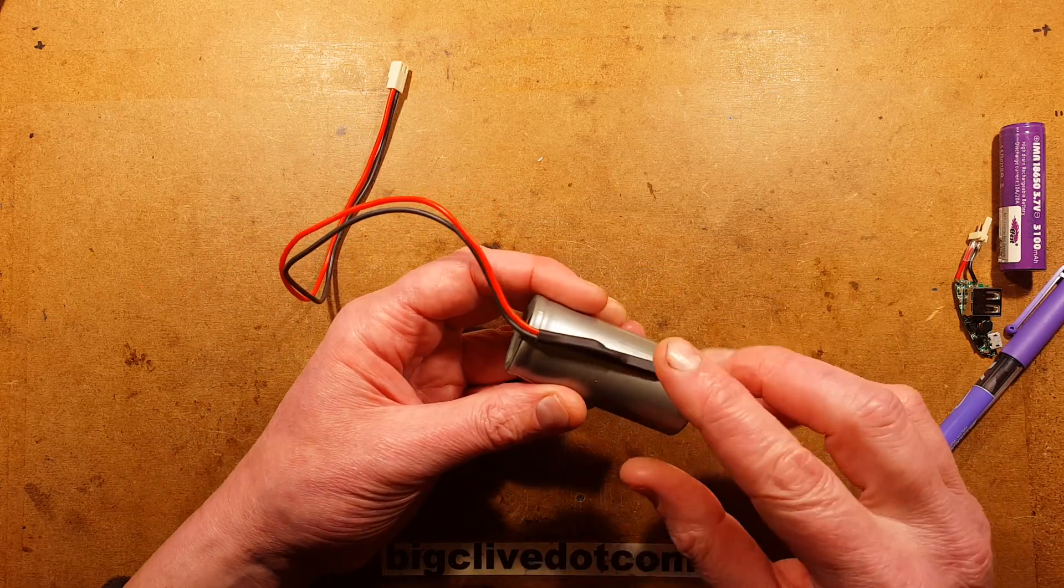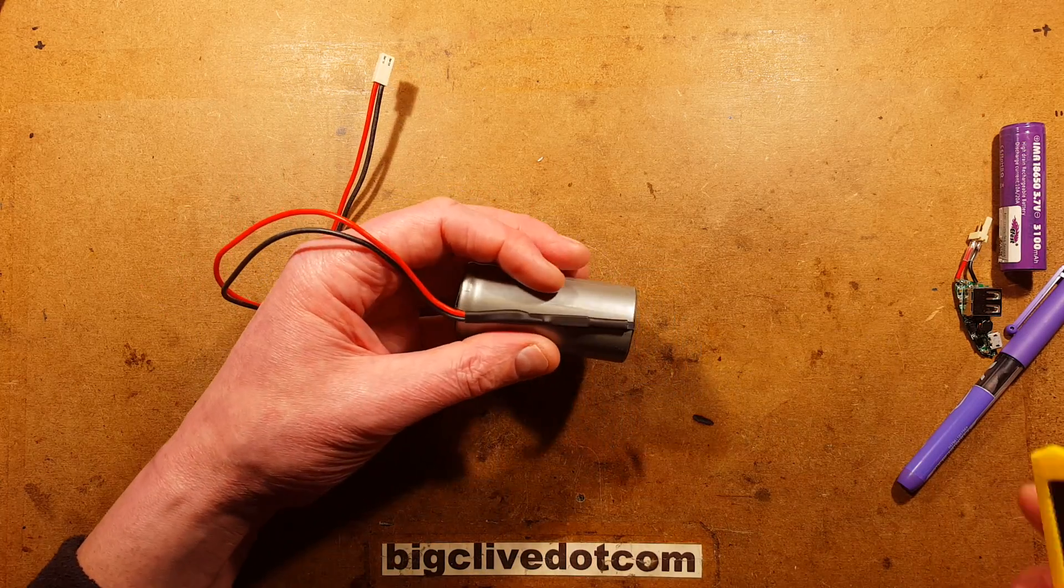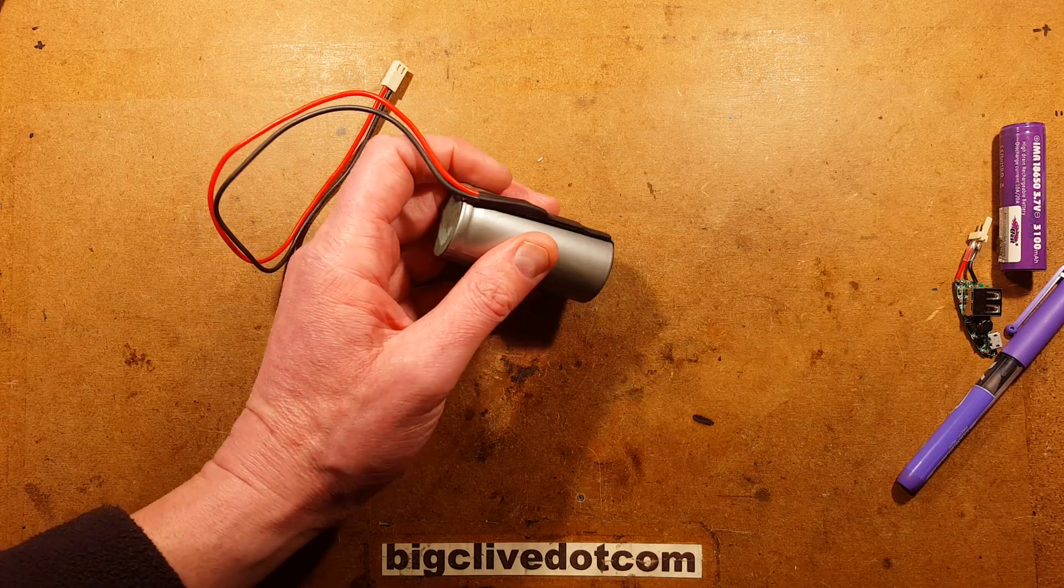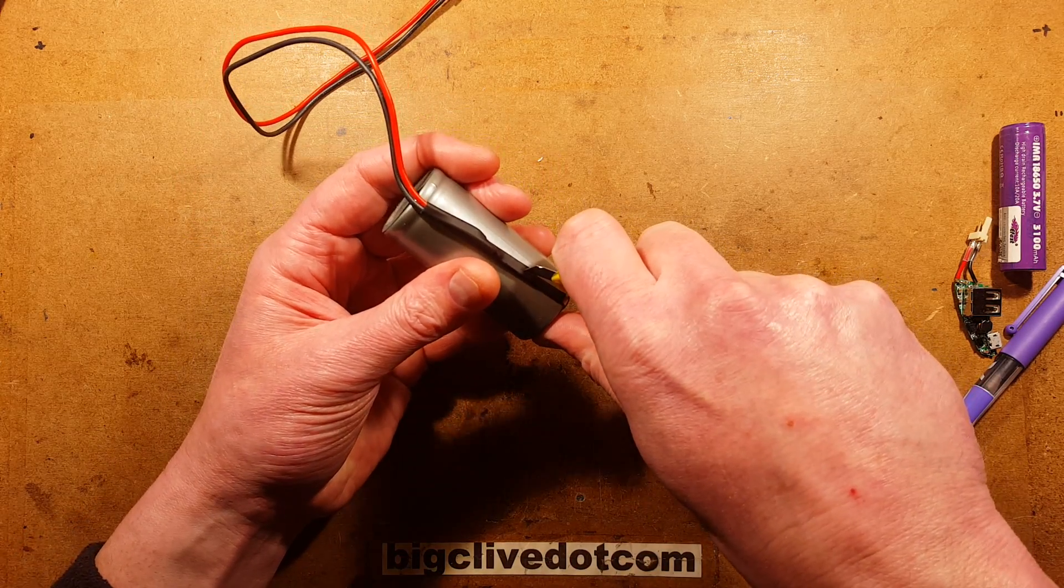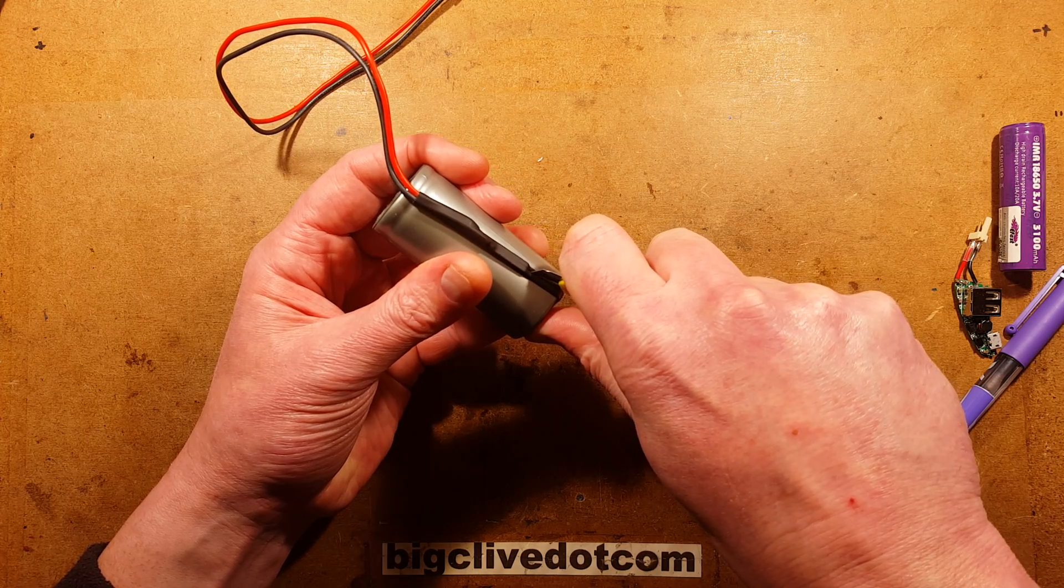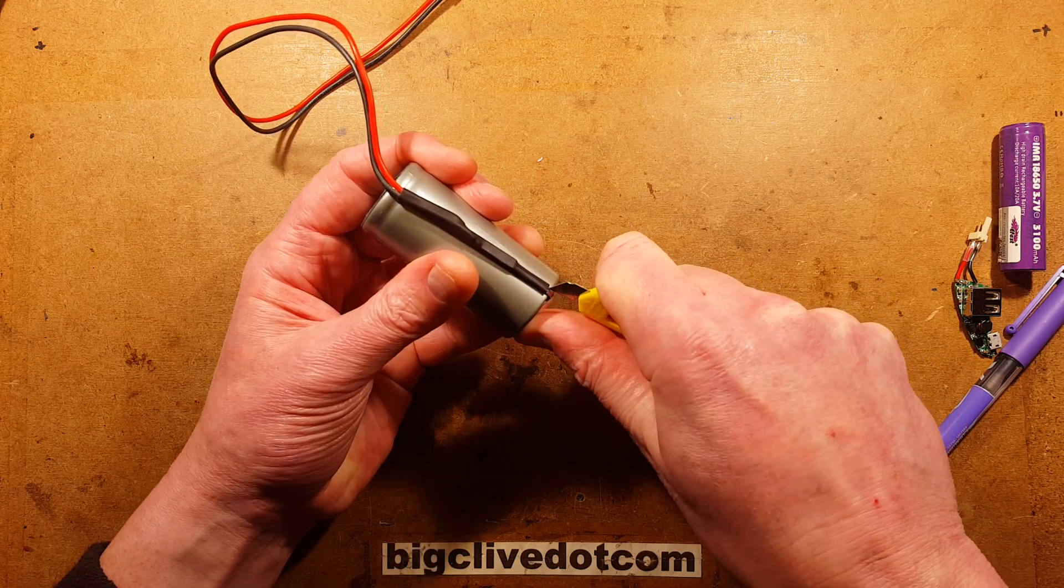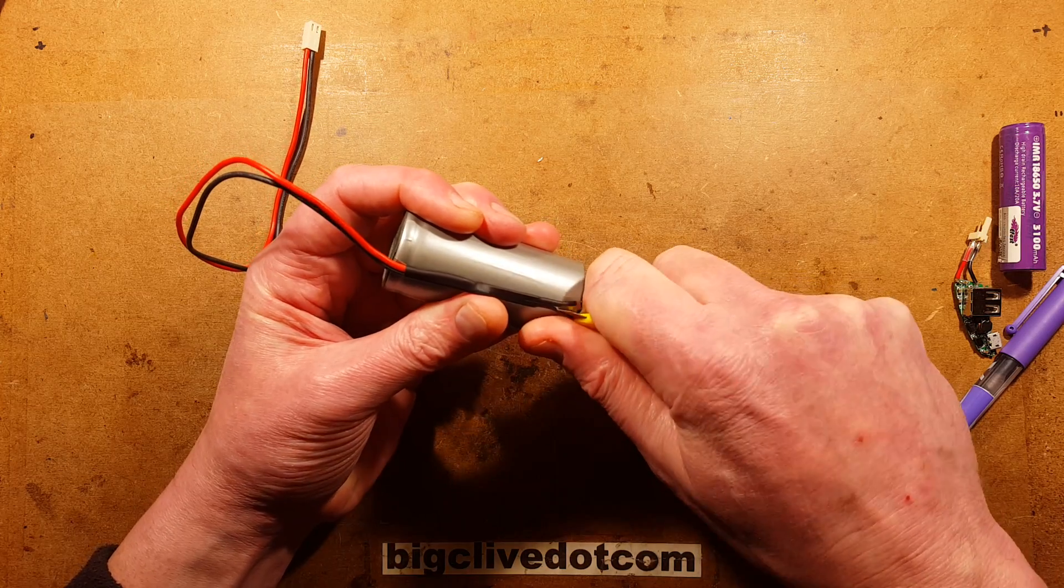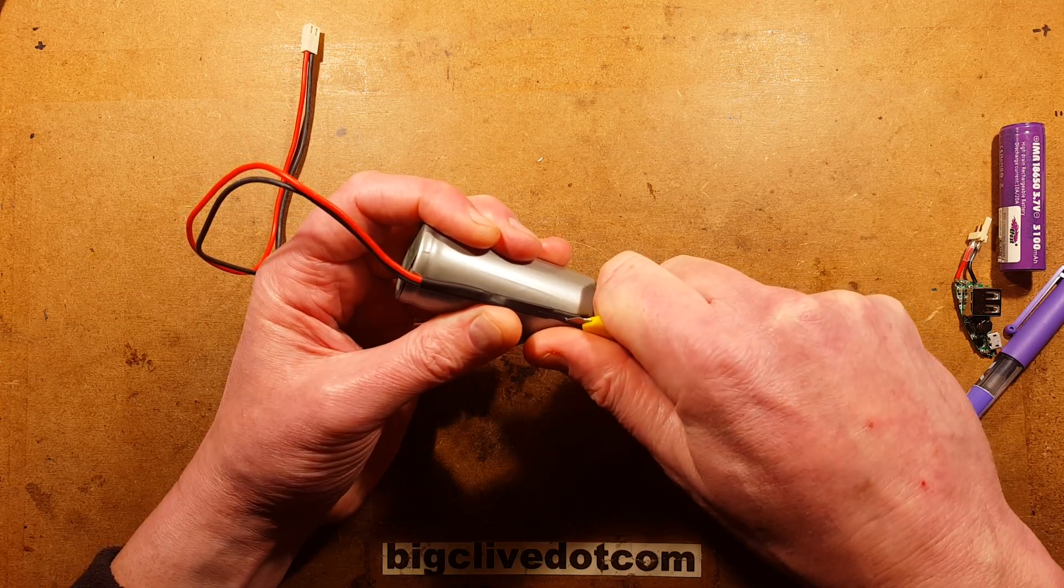I think Tesla uses these. I just said that with Rich Rebuilds. So let's grab my lithium containment pie dish. The explosion containment pie dish is handy. Let's start cutting into this and get some of the sleeving off and try and defuse this.